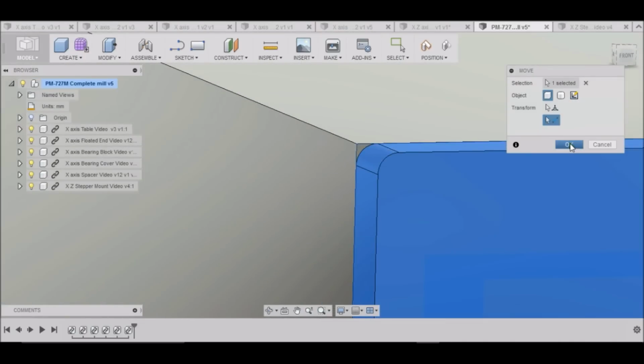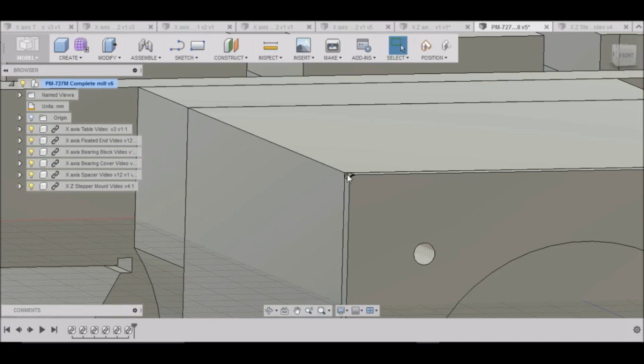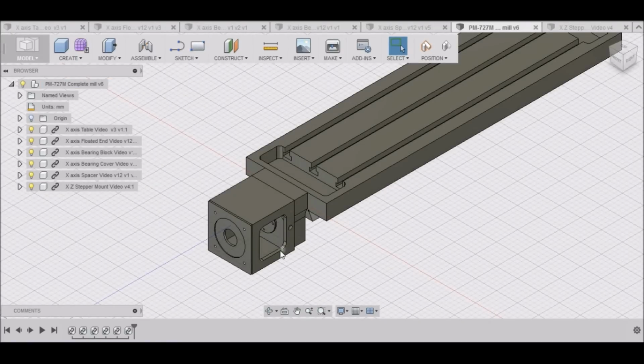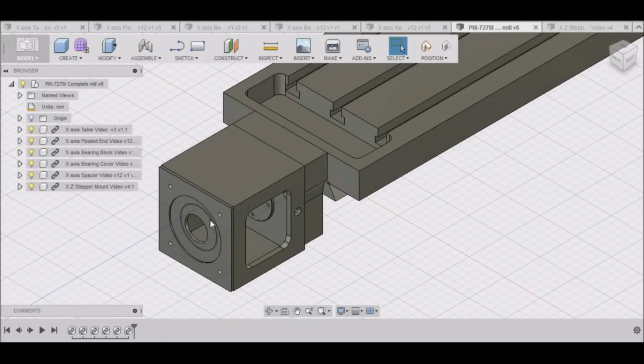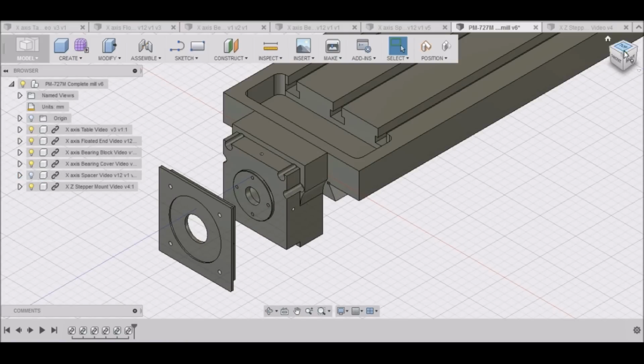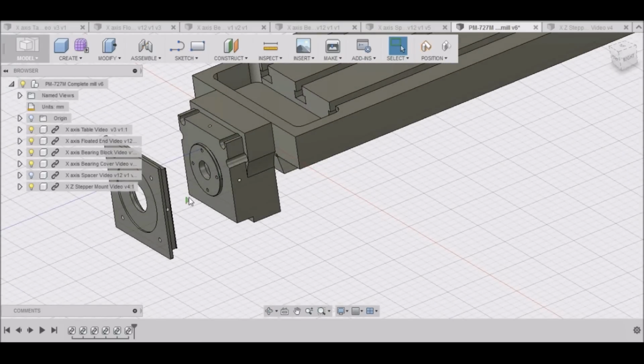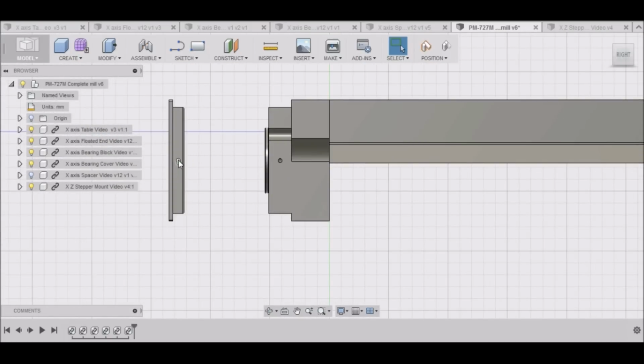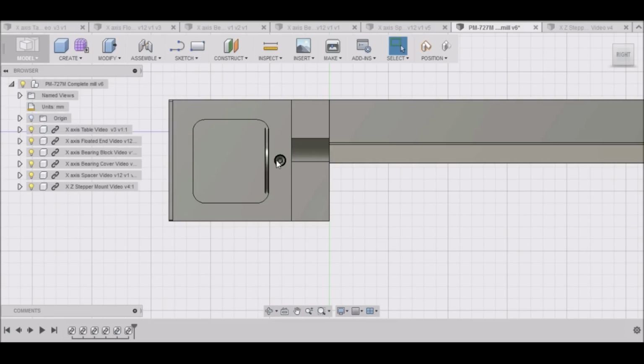Okay. Now you can see this. You can round this edge over here too if you'd like. Alright. So one last item we need to do for our stepper motor mount here. We drilled the holes here, or drew the holes, I should say, in our mount here, but we need to draw them into our spacer as we did over here. We just need to put them over here.